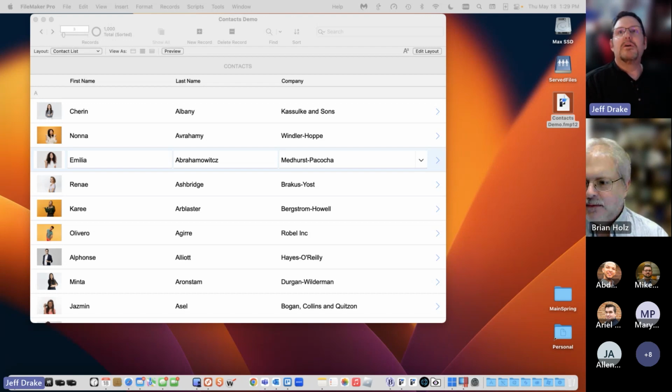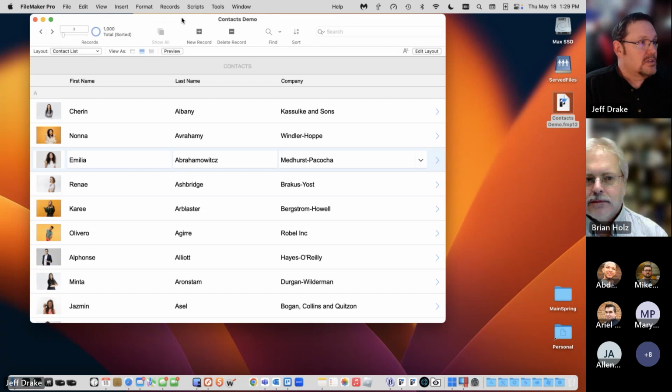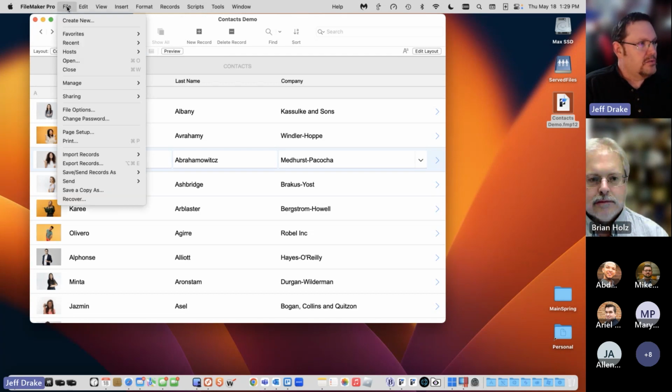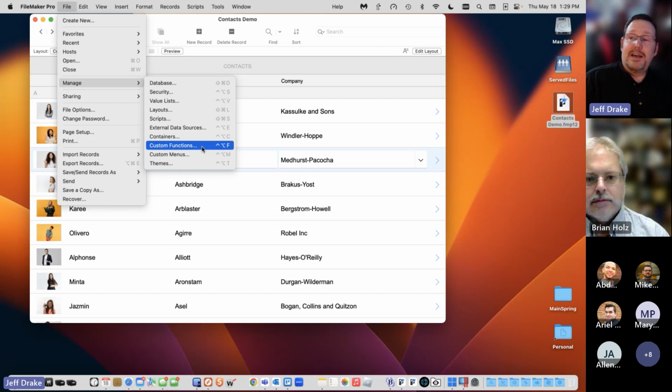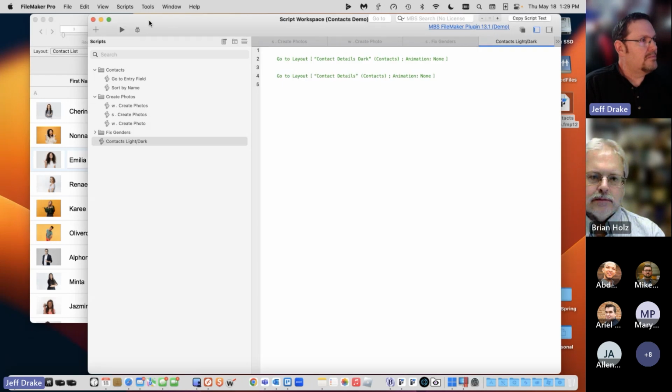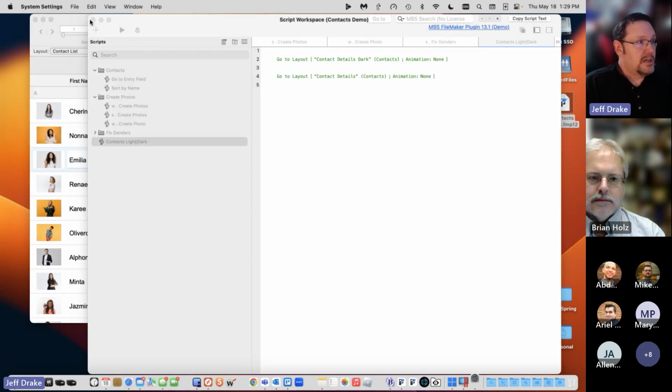But it'll work. Just copy and paste that, even though it's messy. It'll look nice. Once again, to get to custom functions, it is in the File menu, Manage, Custom Functions. And if you'd like to add keyboard shortcuts, because I add a lot of keyboard shortcuts to my FileMaker for quick development, that's actually in the system settings.